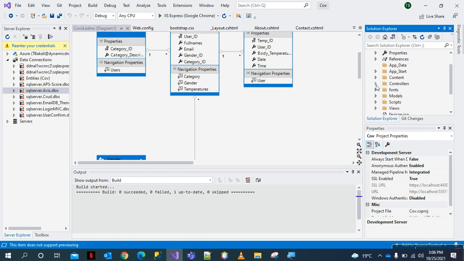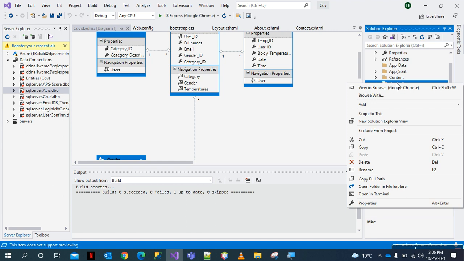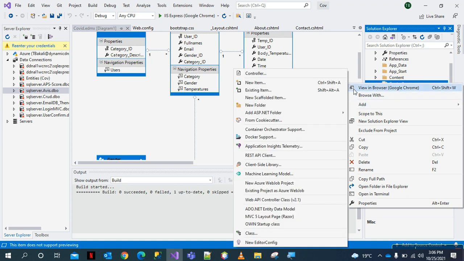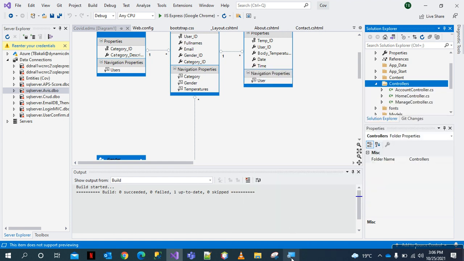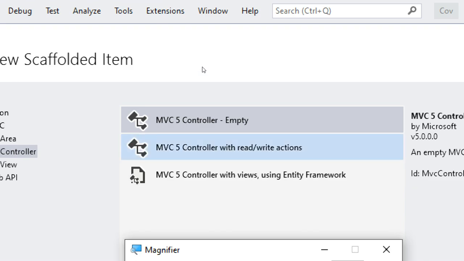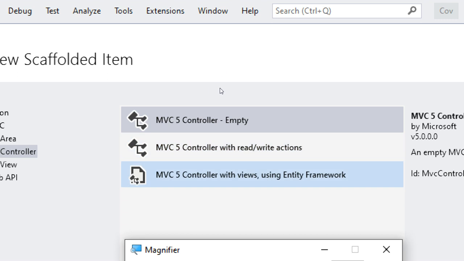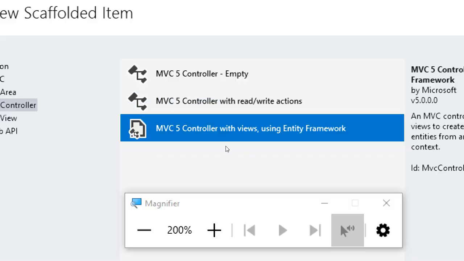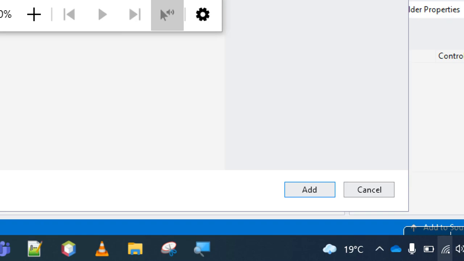So lastly, we need to deal with the controllers, the C part now. Controllers are very simple. You right click, you say add a controller. Done. Now it's going to ask you what kind of controller you want. Do you want an empty controller? Remember, with a controller, you are trying to control each table that you have there. So I want a controller from MVC 5 which has views. Okay, I will click this one and I will say add.